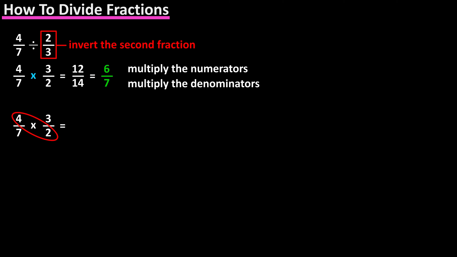we look at the numerator of the first fraction and the denominator of the second fraction, and the numerator of the second fraction and the denominator of the first fraction. In comparing these numbers, if there's a common multiple, a number that can be divided evenly into both of the numbers, we can cancel or reduce.